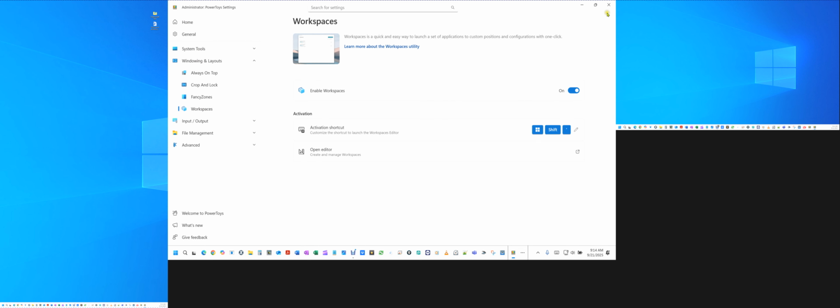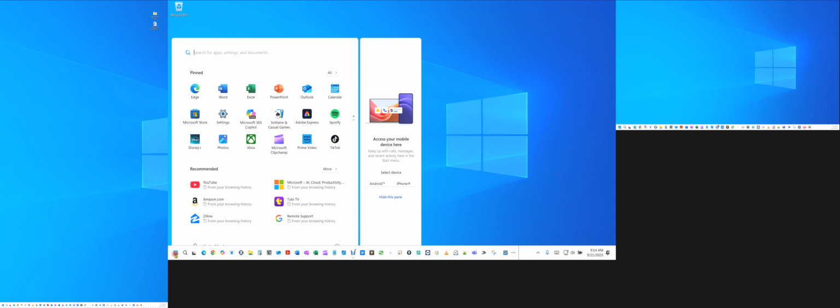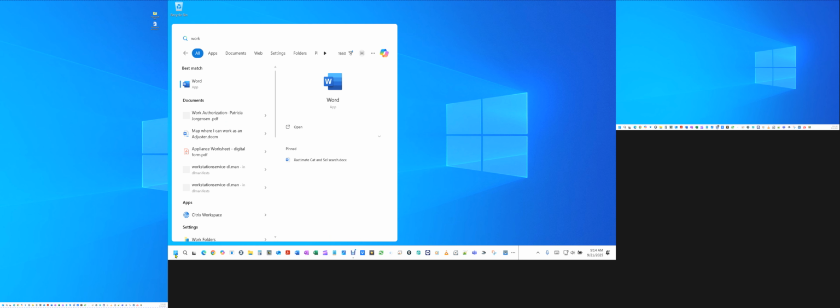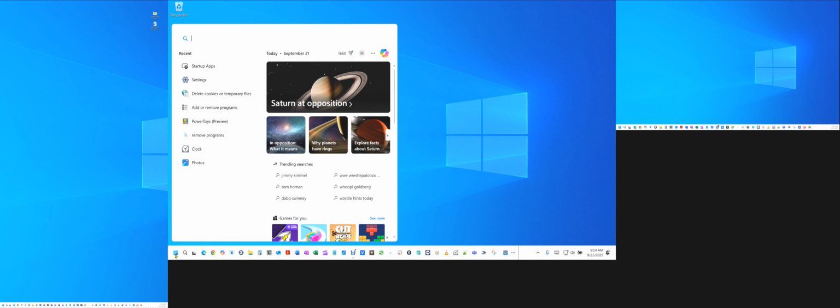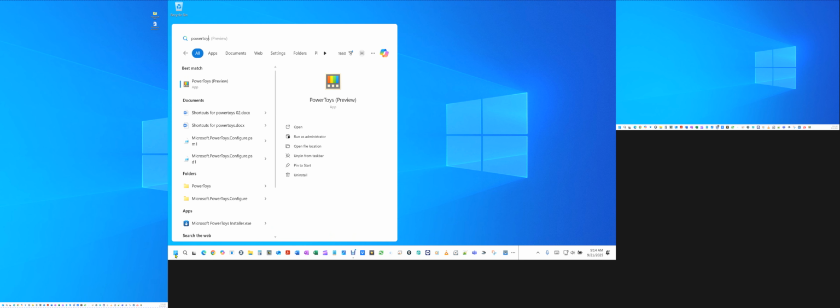Once this is installed, if you go to your start and just type WORK, PowerToys, you see this icon. What you want to do is right click and then pin it to your start.